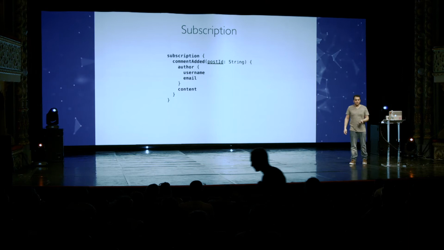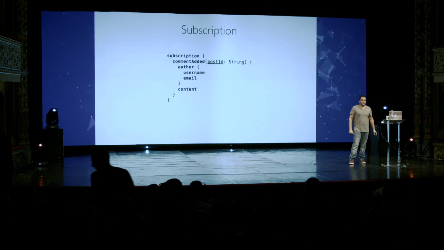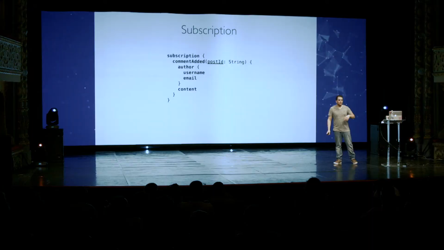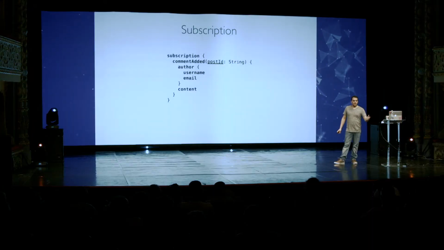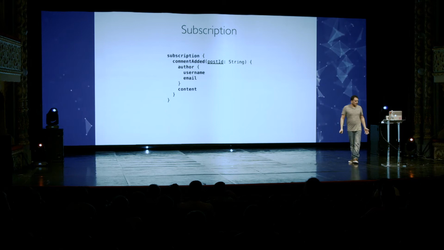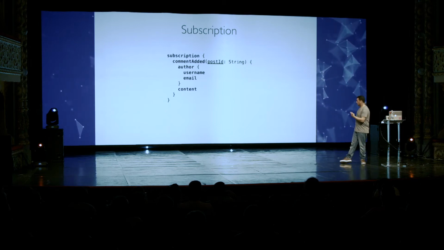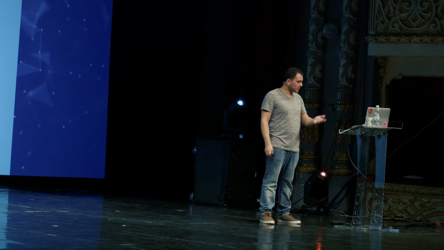Another operation in GraphQL is subscription. Subscription is our way to get real-time data from the server. Usually, it's a side effect of a mutation. If one of the clients mutates the data, for example, writes a new comment, we want to subscribe to it, and the other clients will get it immediately. At the moment, it's implemented with WebSocket, but in the future, there might be another implementation, like using push notifications or FCM or anything else that you use.